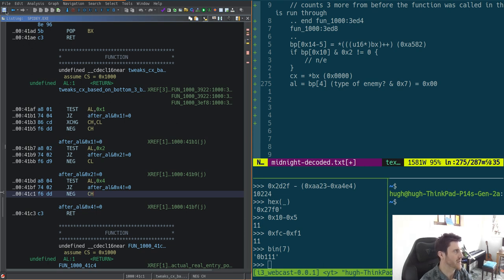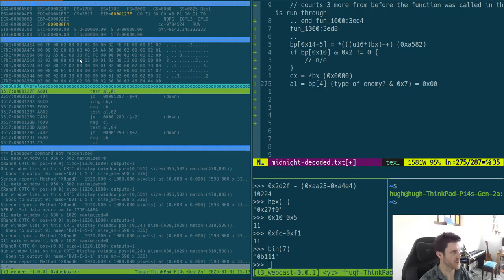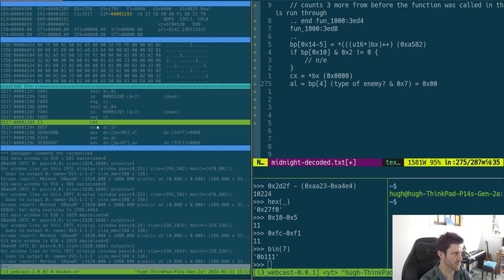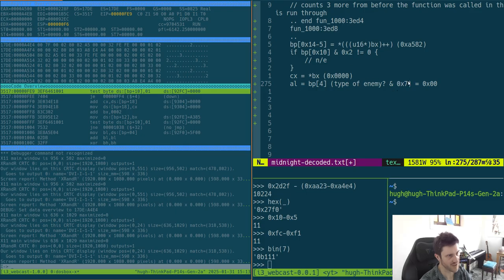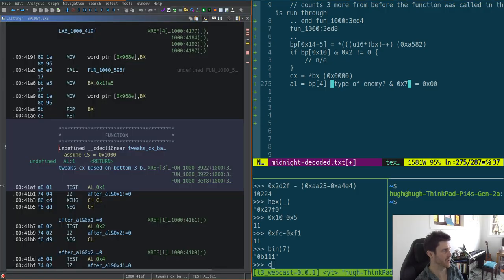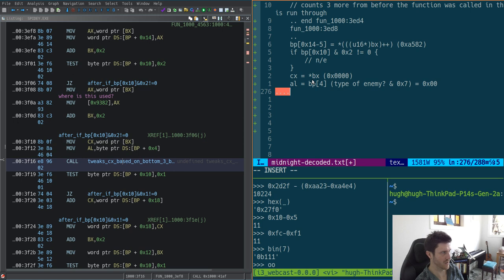But in this case, it hasn't done anything for us. So it should do nothing if we step through this. We'll jump, and we'll return. Cool. And if we look back at the call site, this was BP4. I want to say this is now fun 100.